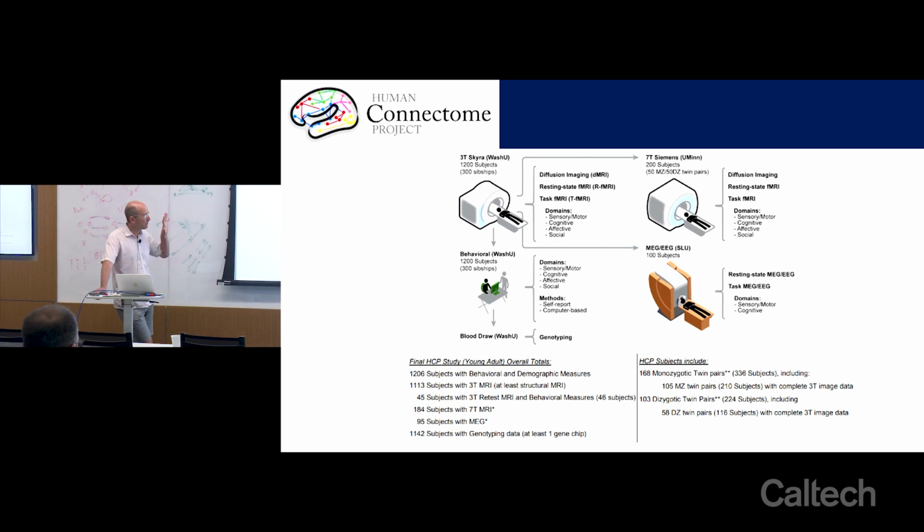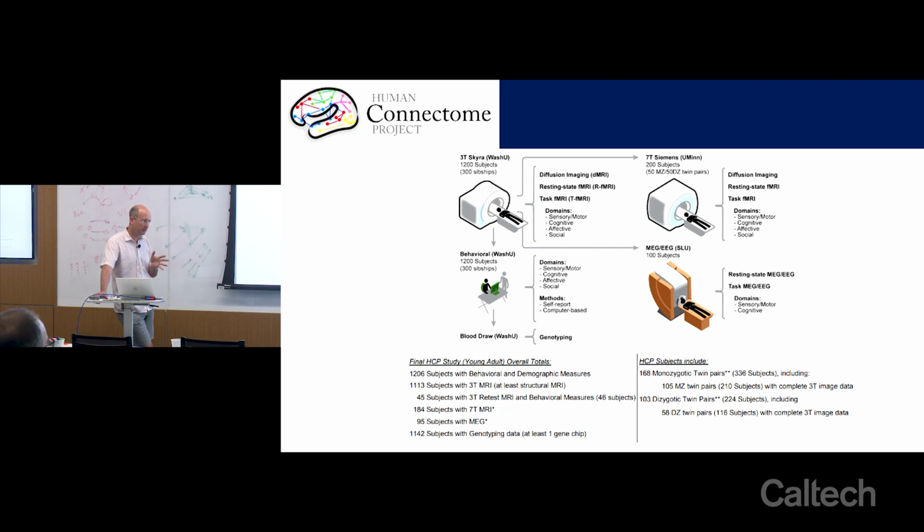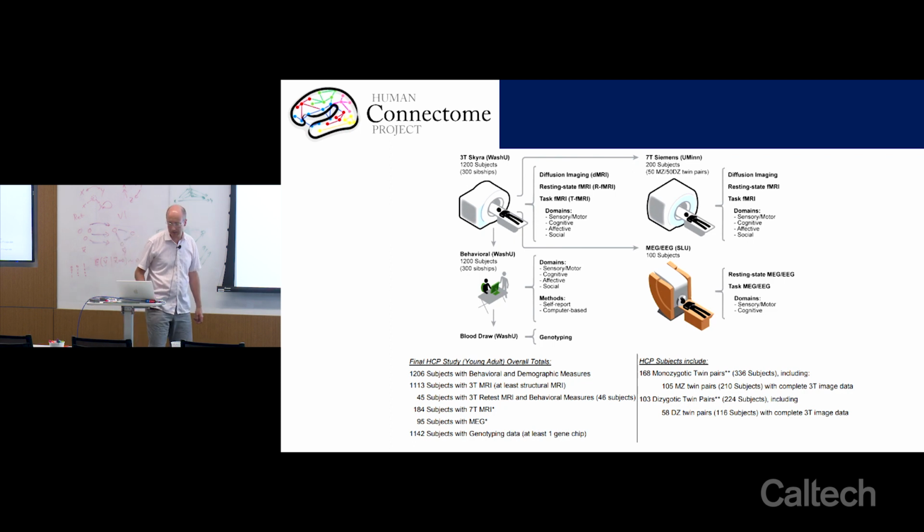The Human Connectome project is much larger than just this fMRI data. There's also MEG data and EEG data for some of the subjects. There are interesting family relations between the subjects, with twins and parent-child relations. We're not going to use any of that, but we are going to use the healthy adult population here for the fMRI data. And we're basically relying on about 800 subjects for the data that we have.